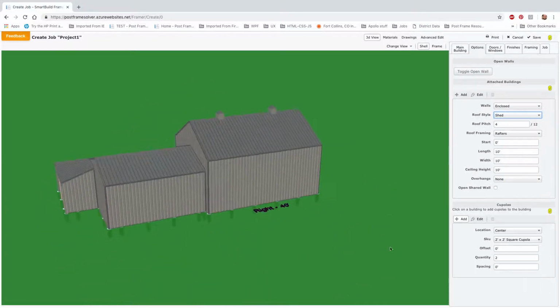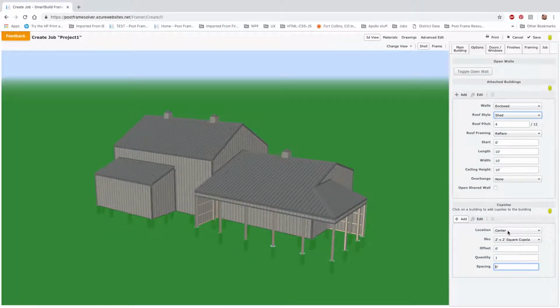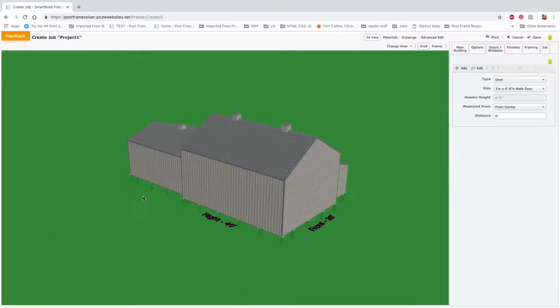A couple cupolas. And let's add 1 on this building. So we can get cupolas in there, and you can dial in the locations using different starting locations with offsets and the spacing. Let's get some doors and windows in here.